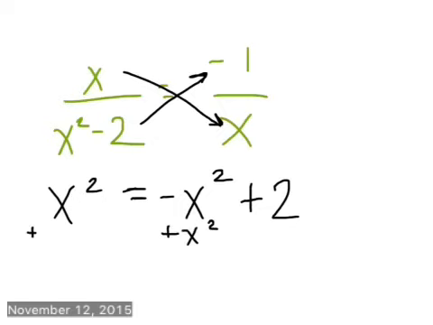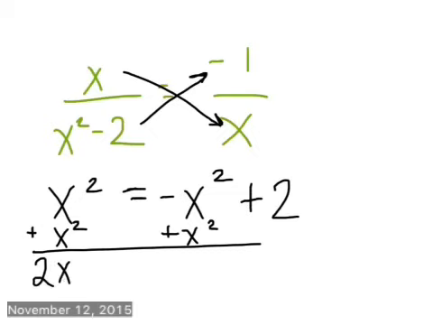So I'm going to add x squared over. What's x squared plus x squared? 2x squared. Not 2x to the fourth. Some people were asking me that last hour, and it's inevitable that some people do that all the time. When you add like terms together, you do not add the exponents. The only time you add exponents is when you're multiplying them. And we're not doing that, we're just adding. And 1 plus 1 is 2.